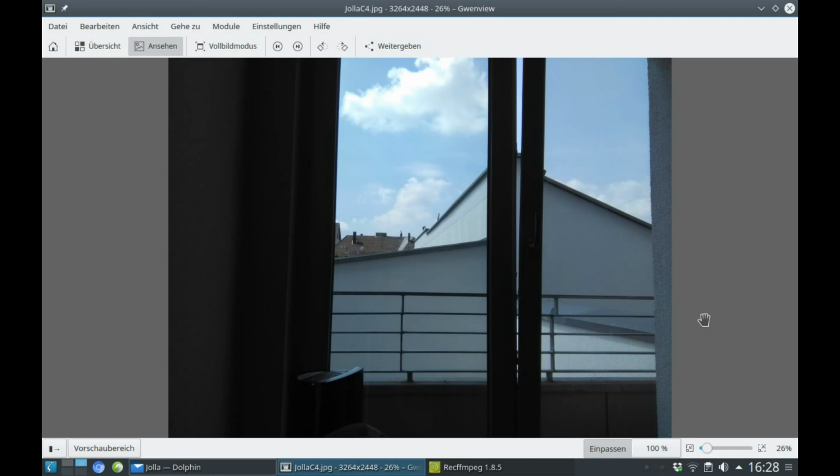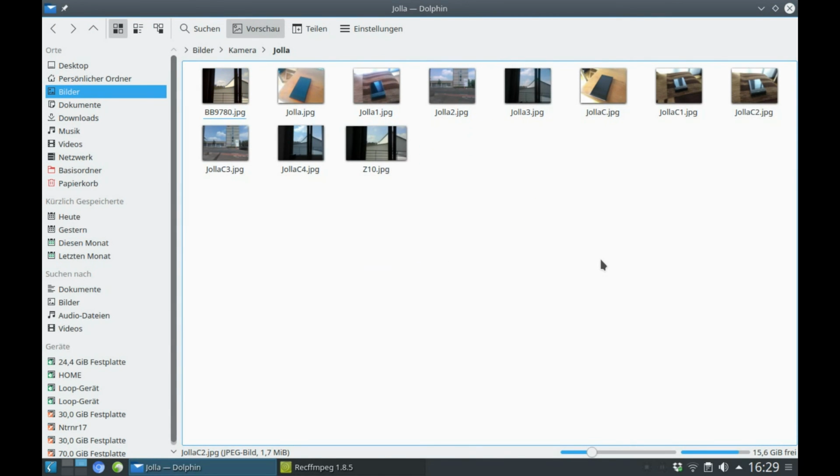So that was my little comparison, I hope you enjoyed this. A little bit longer, I think, than I would have expected to make this comparison. But yeah, I took some shots and was a little bit shocked about the quality of the Yola lens.